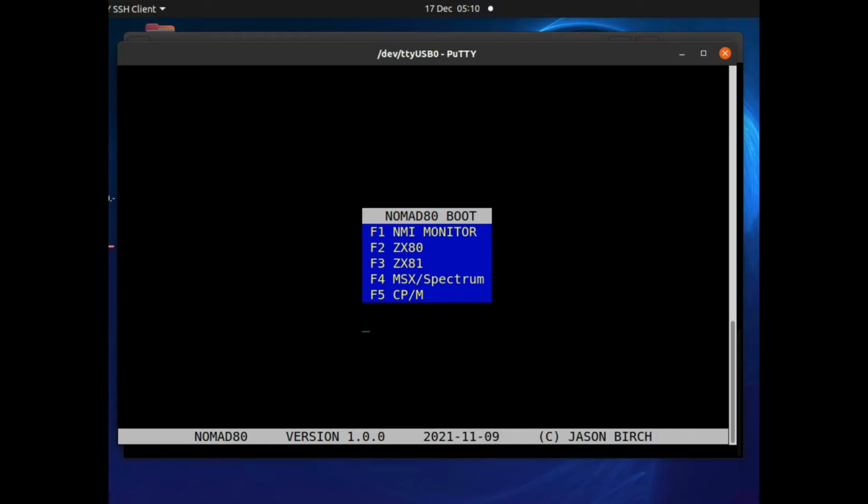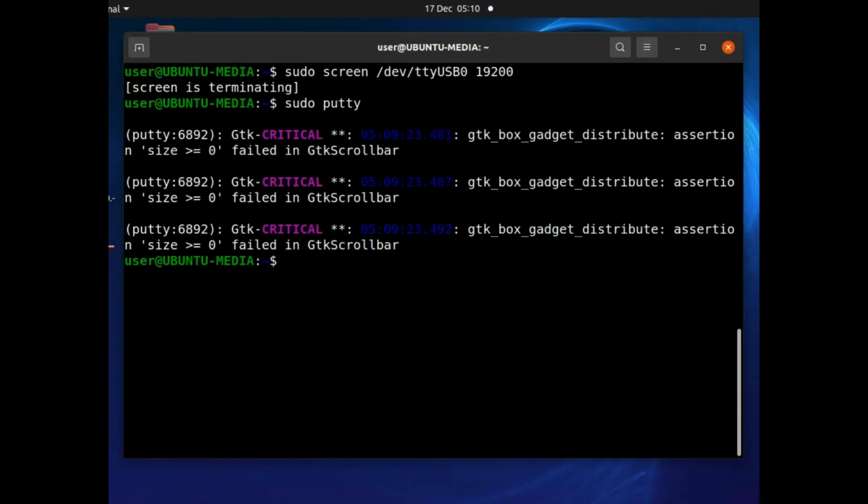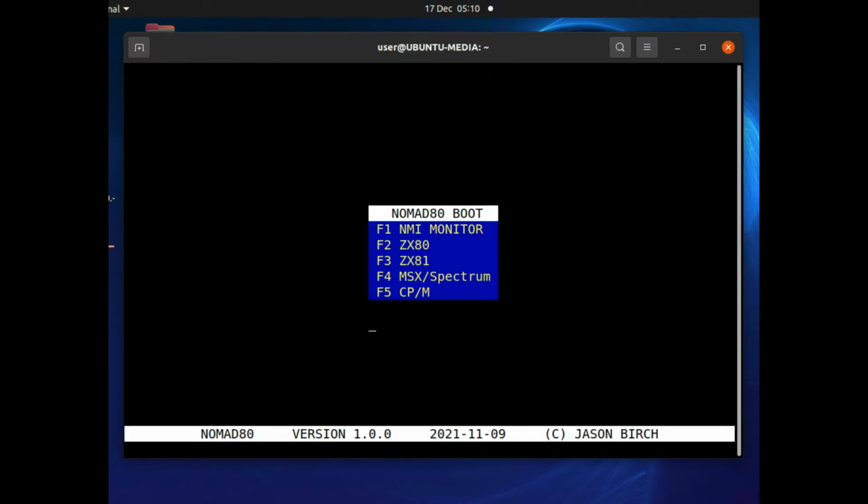But rather than use PuTTY, I think I'll use the screen command, because it works in the terminal, and I quite like the fact that it works in the terminal, and it just displays things really nicely. So I just wanted to show that, and that there are different options as well for MiniCom, and if you want to use the ANSI color codes, it might be better to use something like Screen.